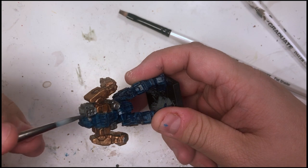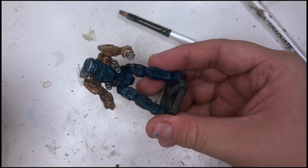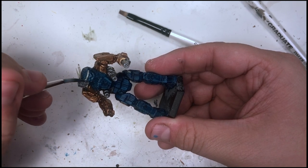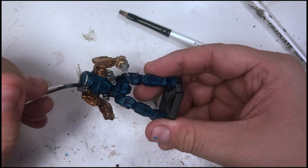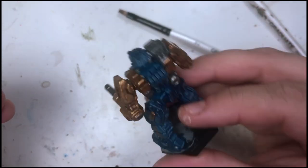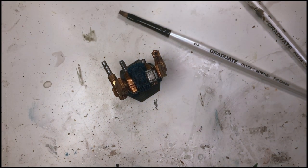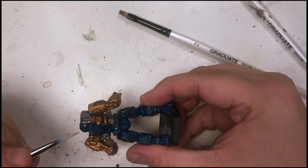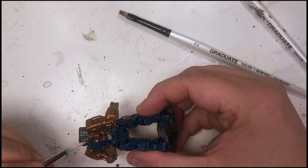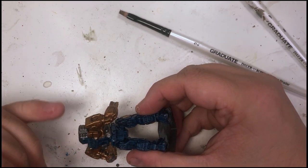Oh dear, fucking hell. That's a problem, painting like this. Sometimes you don't see where the brush is going because of the angle. That's a problem painting with the camera. Sometimes you don't see where the brush is going, and then you realize you end up painting something you shouldn't have painted, like the back of the head there, for example. We're gonna fix that now. First, wipe that off. Go over it with a bit of wet brush to mash it down a bit. Add some paint.